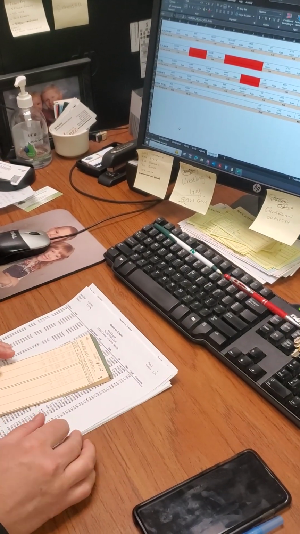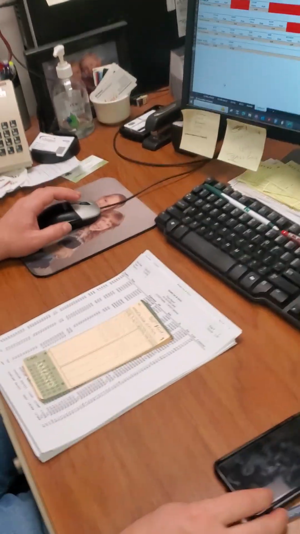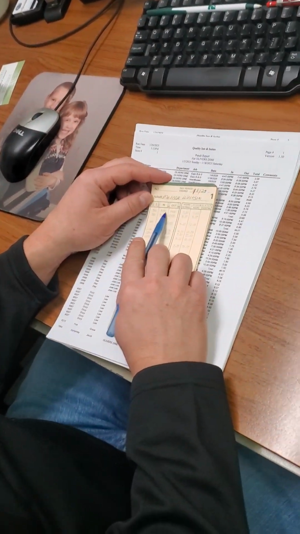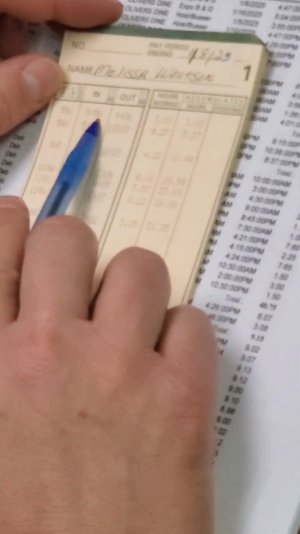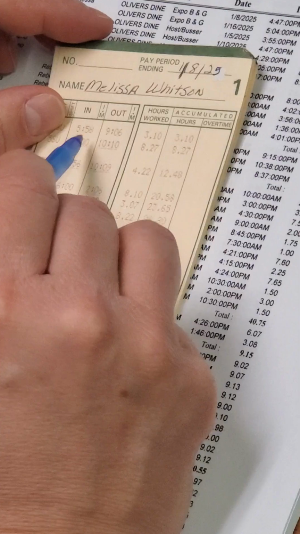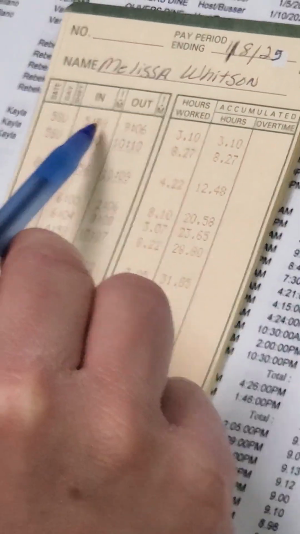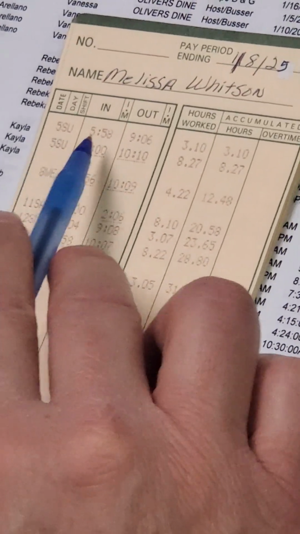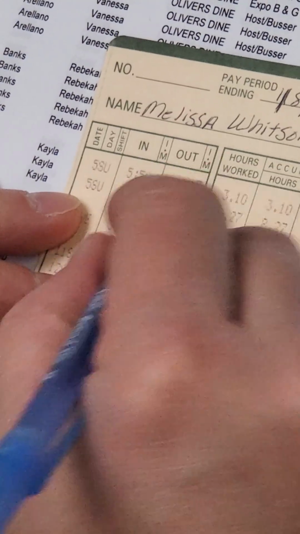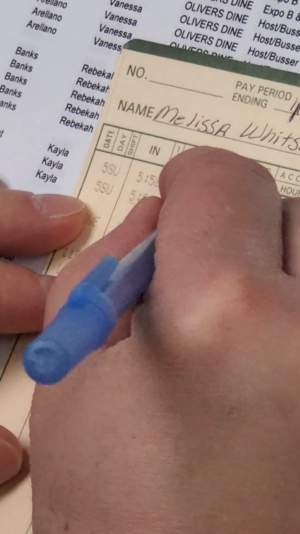I'll start with the time cards. All right. And what I do on the time cards on the hotel side, I go through them, and like this is 6 to 9, and if it's a 7-minute window, they got a 7-minute window on either side to punch in. So 6 to 9, it's 5:58 to 9:06, so that's 3 hours. 5 to 10:10, that's 5 and a quarter hours.